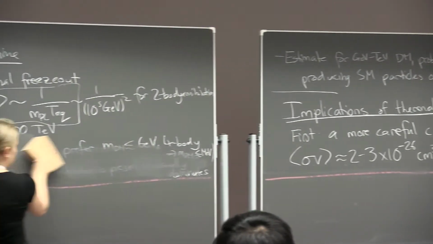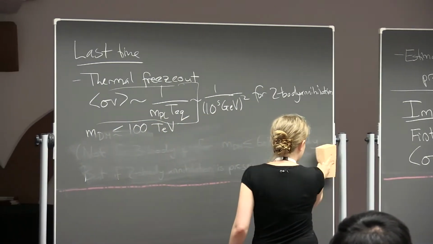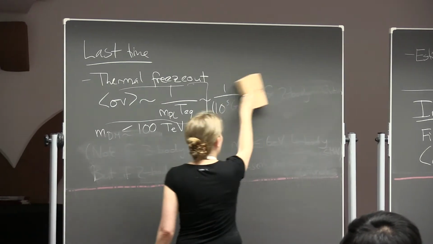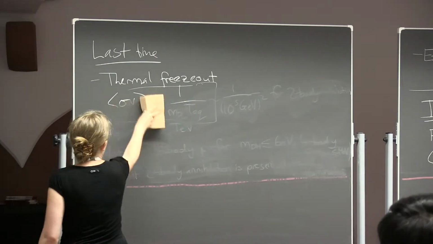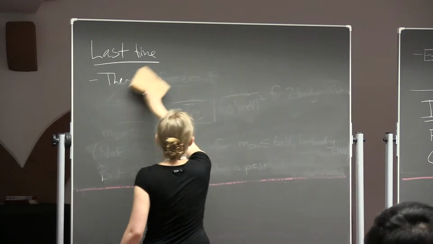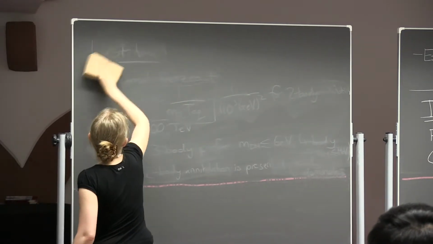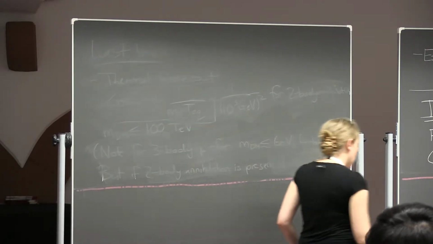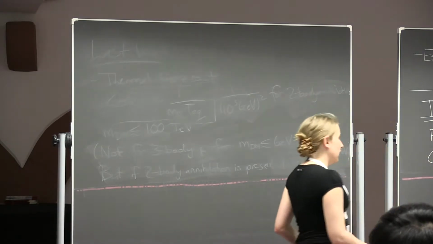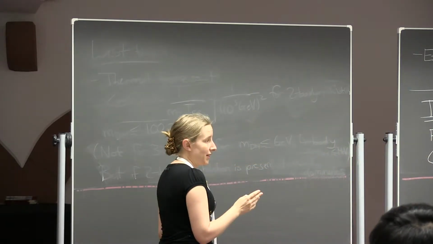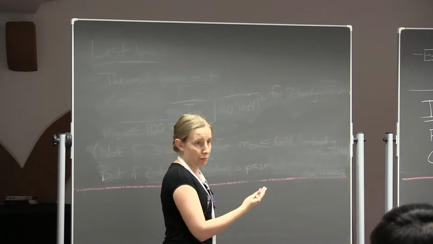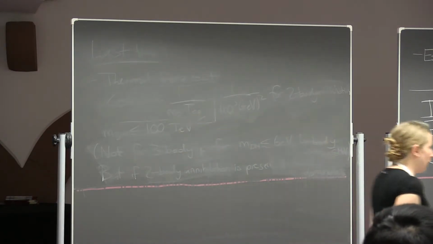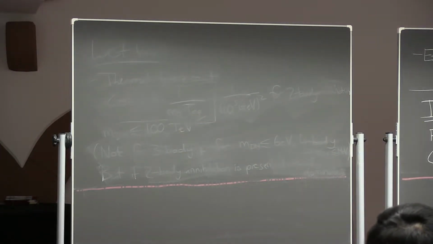What about earlier in the universe? Earlier in the universe, the dark matter density can be much higher than it is in the local halo. So we might ask, what if we did have something like this thermal scenario, what implications would that have? Again, this thermal scenario doesn't have to be the right answer, but it's an illustrative framework for seeing what kind of effects you could have from dark matter annihilation or decay.